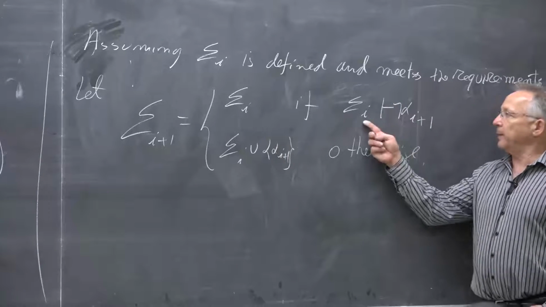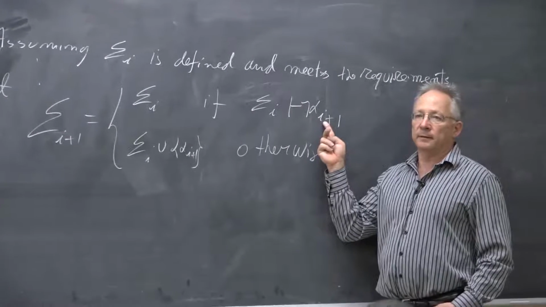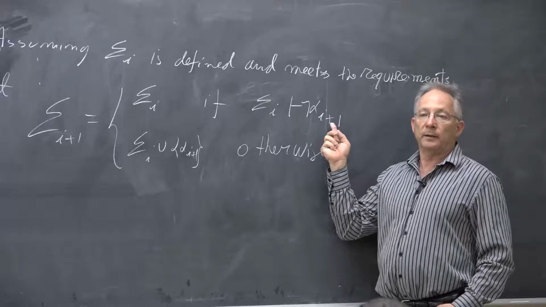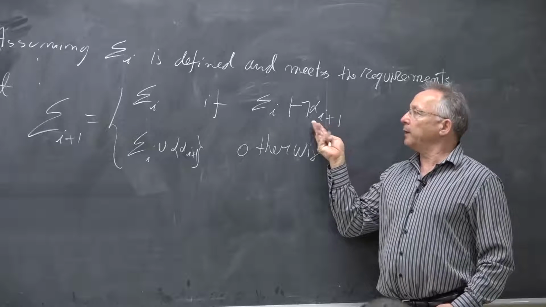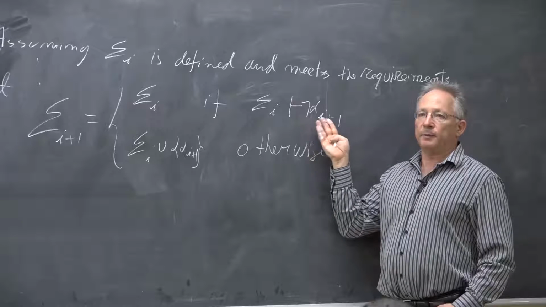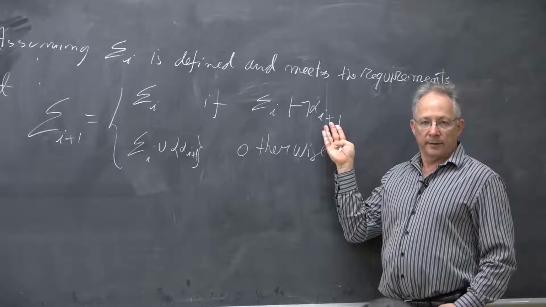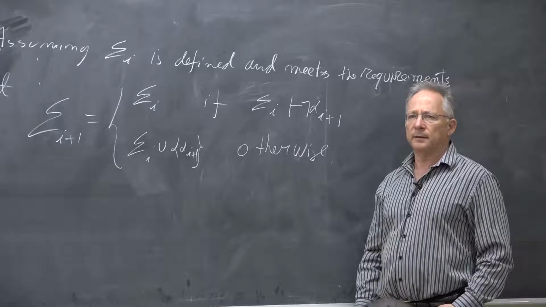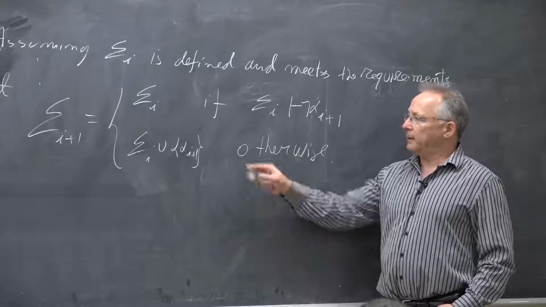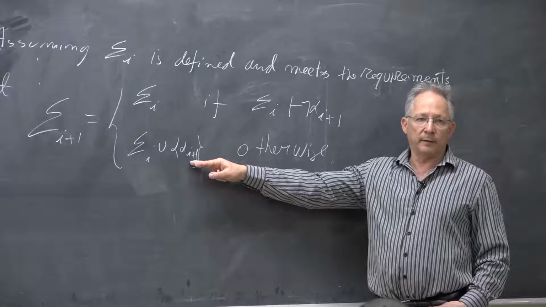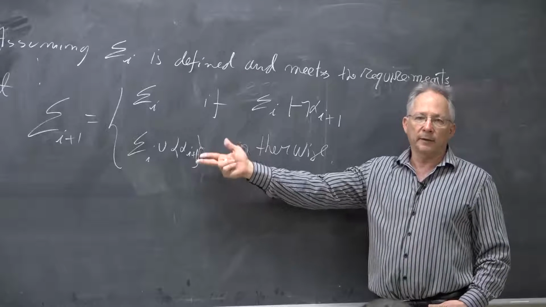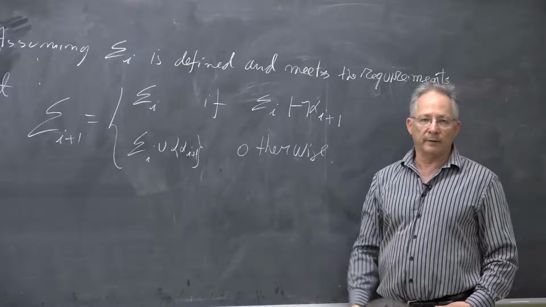So what happens if sigma I proved alpha I plus 1? If it proves not alpha I plus 1, we are here. What happens if it did prove alpha I plus 1? Then I'm in this case, and I'll add alpha I plus 1 here. It wouldn't hurt me, because if it already proved it and I add it, at the worst case, I didn't do anything.